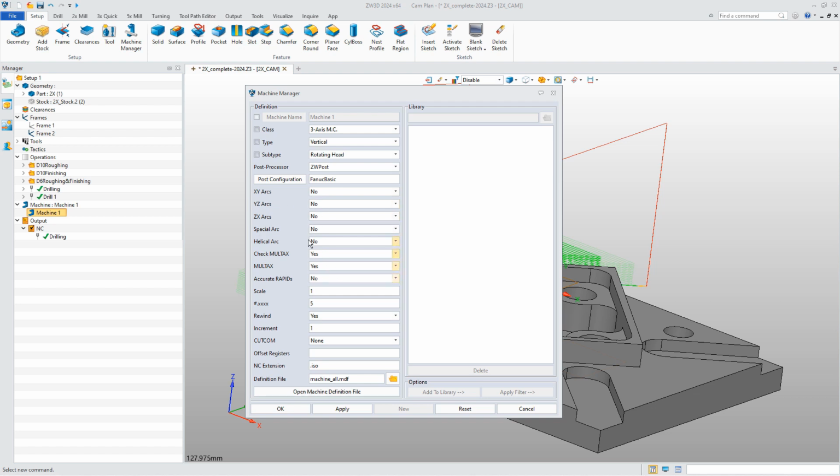Only when we set Multax as yes will the spatial arc be available. Set the NC extension as ISO. And set the coordinate precision as 3.